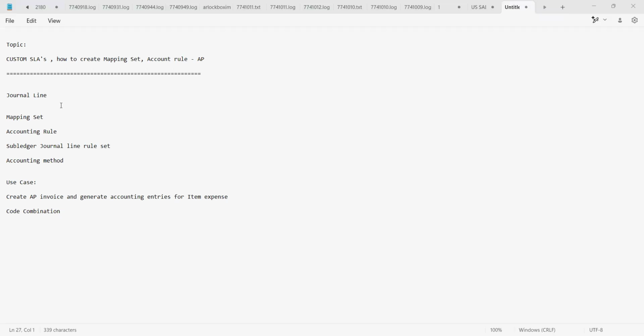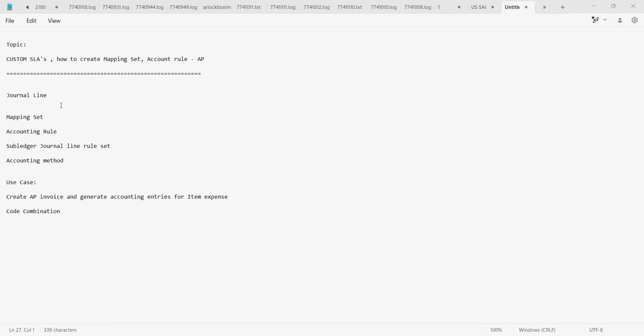First of all, what is necessary to create custom rules? Where the customer requirement cannot be fulfilled by Oracle seeded rules or account rules, then we would go for custom SLAs. So the main purpose of custom SLAs is to override any of the chart of account segments based on your customer requirement.